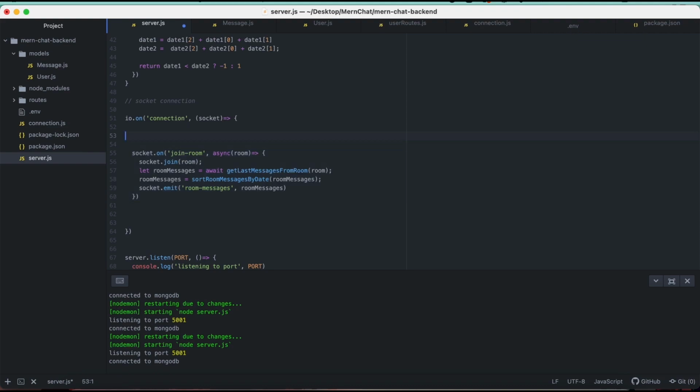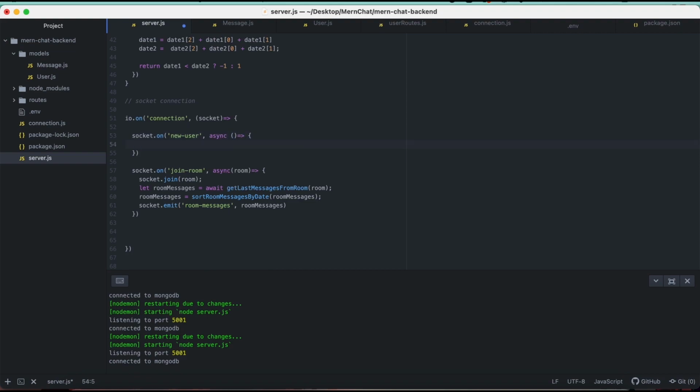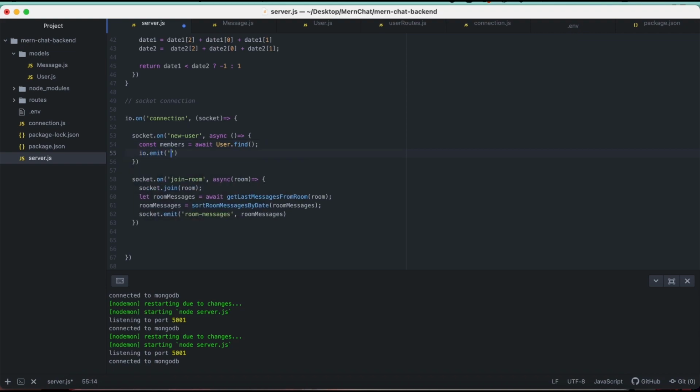So we can have here, if there is a new user, we say socket.on, listen for new user, and we say async. It's just an event, and we say const members equals, we await User.find, and we say io.emit new user, members. io.emit means we will emit to all the users that are connected to that socket.